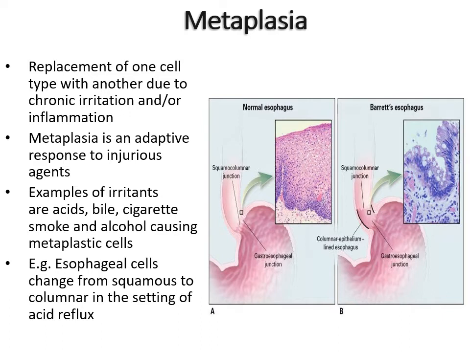Now, when we're talking about Barrett's esophagus, that often refers to not only metaplastic cells, but also dysplastic cells, where some of the cells are undergoing precancerous changes. So that becomes a concern because those Barrett's type cells, they're just another term for dysplastic cells, okay? But they can lead to esophageal cancer.